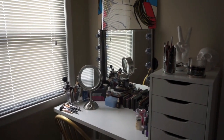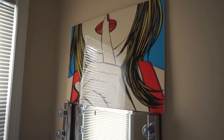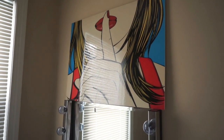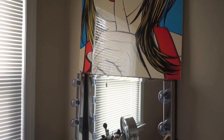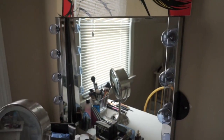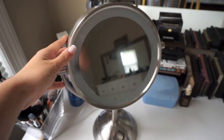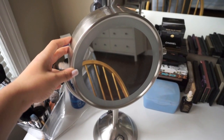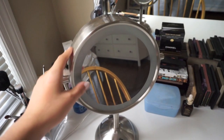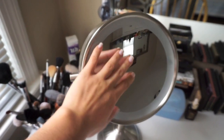My lights and my mirror are also from Ikea, along with this really cute art display thing. I just sat it up there because I have nowhere else to put it — I didn't want to put any holes in the walls right now. The bulbs I got for this are actually from Home Depot, so you can get those from there. Right here I have my mirror and I got this one like ages ago from Bed Bath & Beyond. It has the regular zoom on this side and then this one has like the 10x zoom.